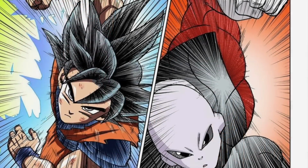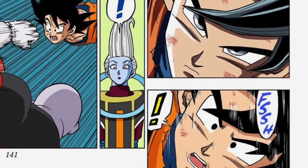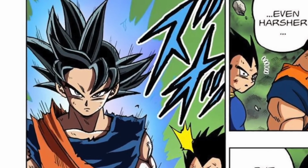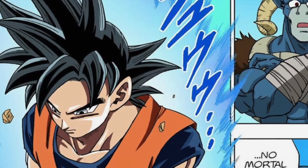Our Saiyan uses Ultra Instinct twice in the manga's Tournament of Power, with the first time burning out far faster than it did in the anime, as here, Goku doesn't even manage to land a hit on Jiren before he loses the form. He regains it after 17's sacrifice and has a brief scuffle with Jiren before evolving into the silver-haired state. Something important to note is that in the manga, Goku states that his heart is calm and his emotions are subsided. In the manga, Goku also seems to be much more talkative in the form as compared to the anime. The next appearance of UI Sign is the final battle of the Moro Saga.